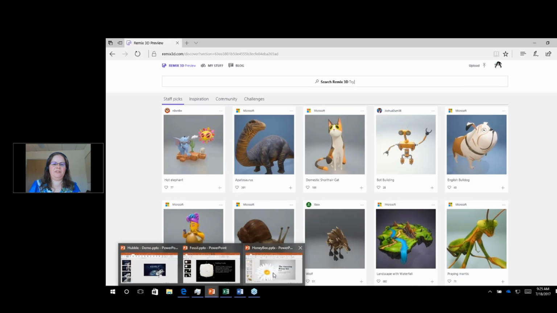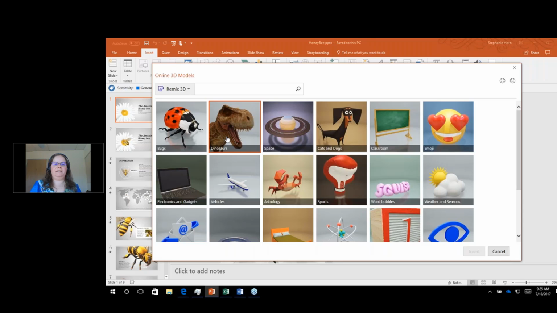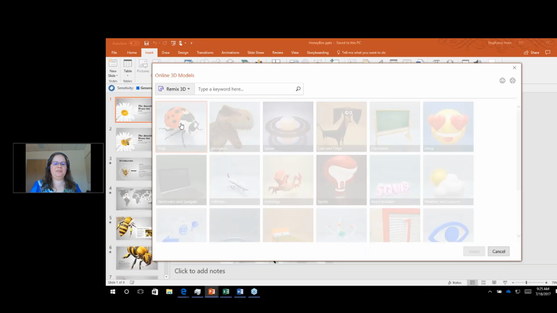So directly from within Office, you have access to this community. Now we've got some curated content, which is sort of the Office hits, and then we also have search. For folks that have the Fast Insiders build right now, you may be searching and you may not see it. So we're on a slightly different rollout for this online 3D models dialog, but watch for it. It is coming shortly as well.